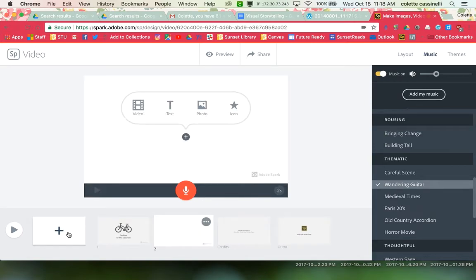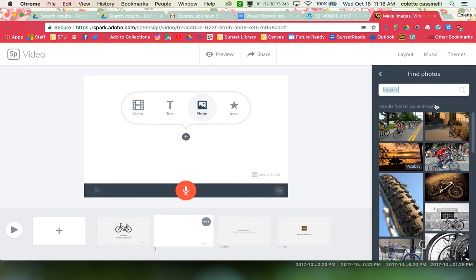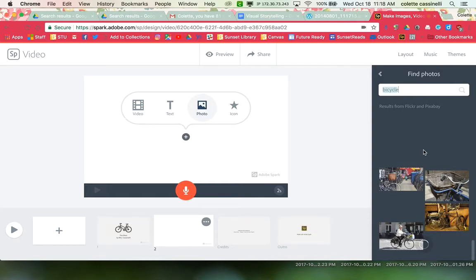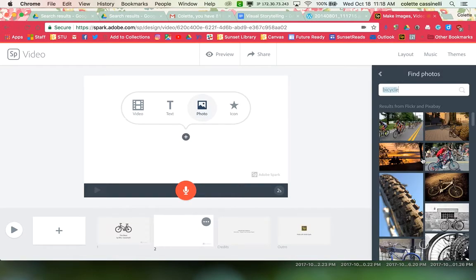According to my planner, I wanted this time to put in a photo. You can find photos that they already have in here, and this is a great way to use copy-friendly images.